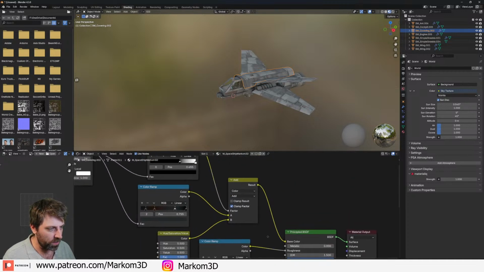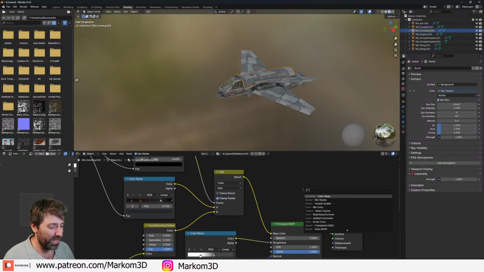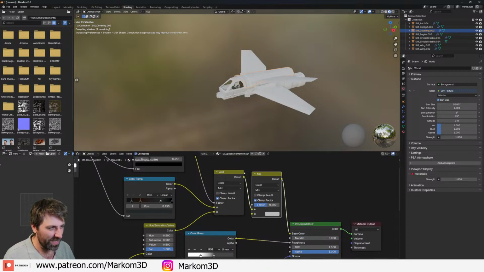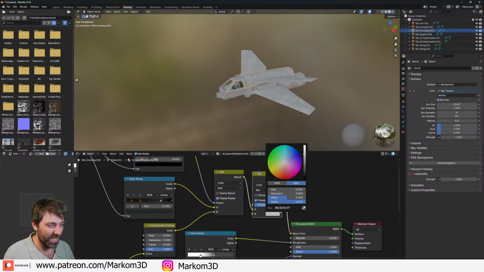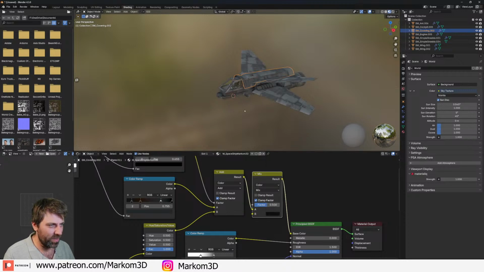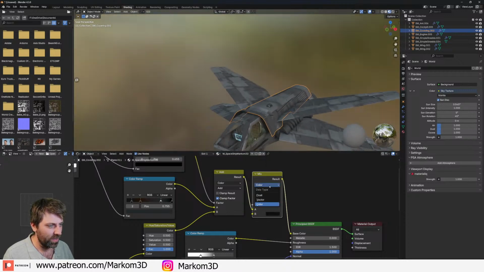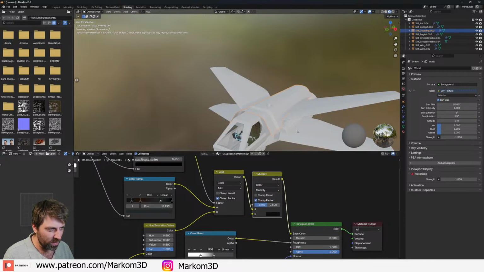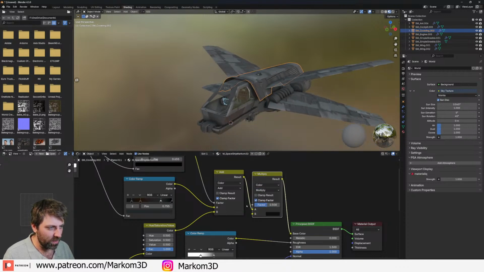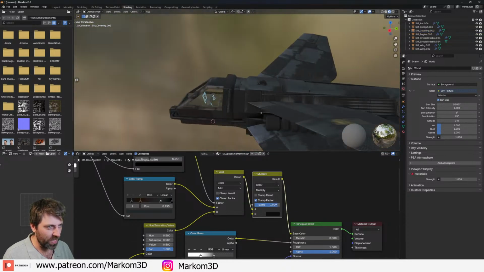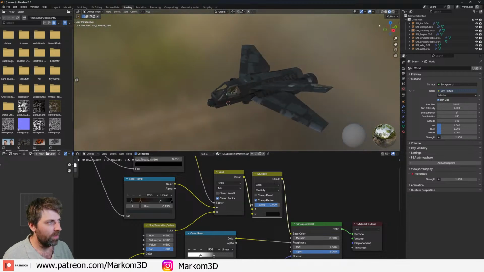So let's go ambient occlusion. Let's do, oh, I'm terrible at this. Mix color. If we do a black, can we multiply? That's kind of, whoa.